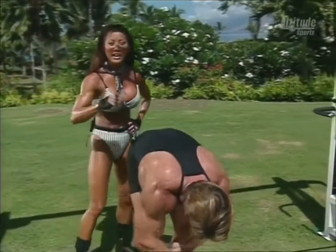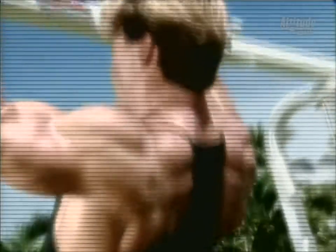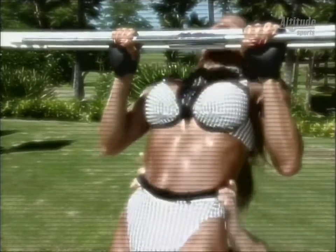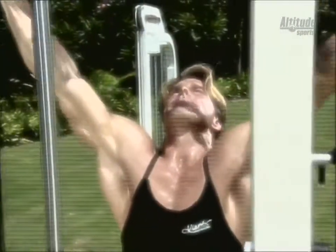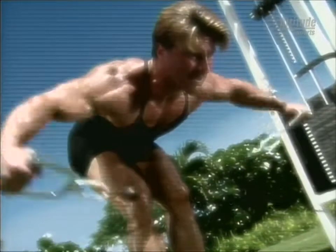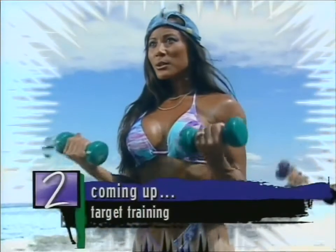So if you want to develop a nice strong back like Clark has, give these exercises a try next time you're in the gym. Good old-fashioned pull-ups are one of the best back exercises — warm up with three to four sets to strengthen the lats and biceps. Try a few sets using the overhand grip, working your way up to three to four sets, 10 to 15 reps. Seated rows make for a more muscular back. Wide grip pull-downs give you a nice V-tapered back. Back flies on the cable machine will give you added definition.